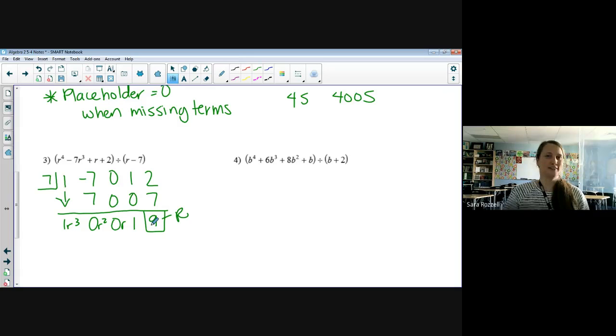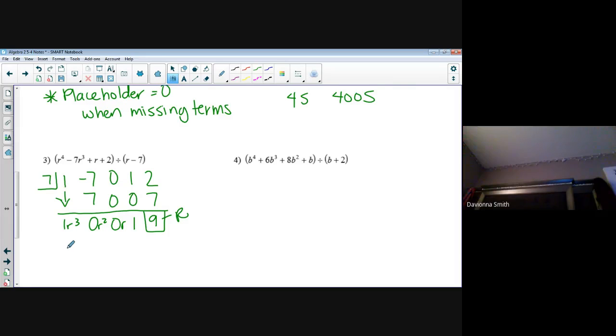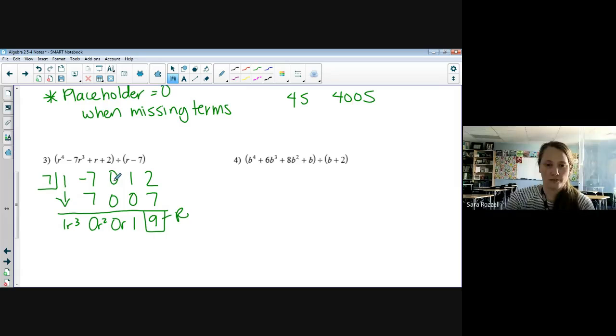Isn't that weird? Mm-hmm. So when we write it, yes. I don't know how you got the 0 that's on the first line to start with. This one? Yes. Okay, I didn't have an R squared term. There are no R squareds. It goes 4, 3, and it skips the 2. So I had to put a 0 there to represent the squared term. There's not one of those.